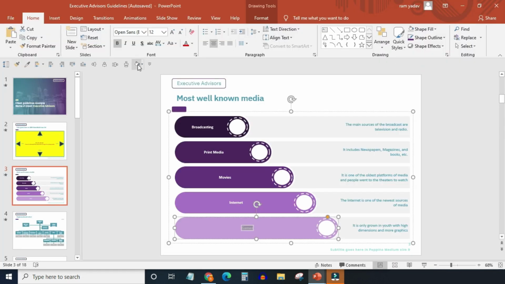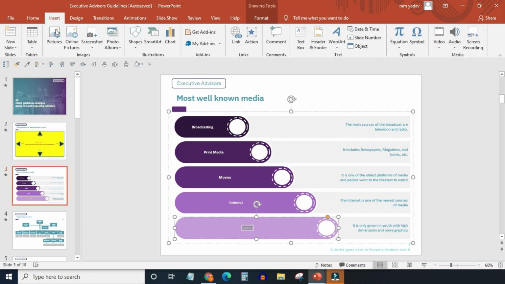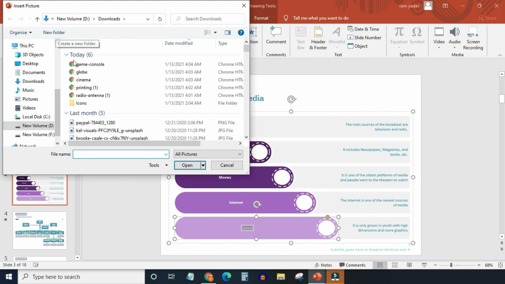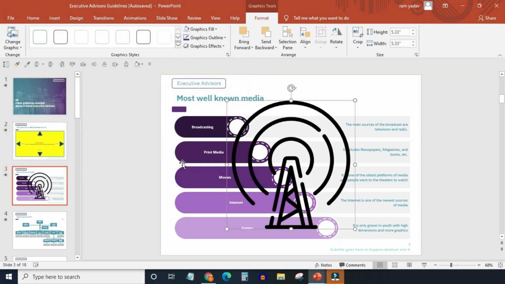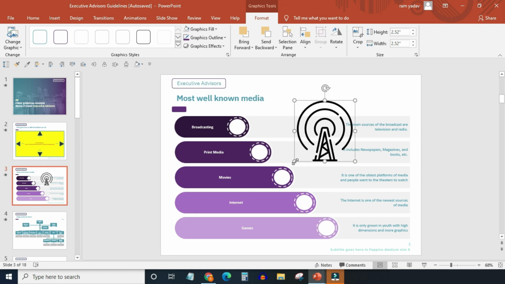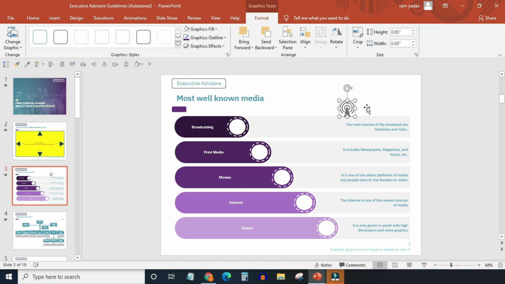After downloading all the required icons, let's insert the icon in the slide one by one. Here we need to decrease its size. You can do this by dragging this handle like this. An icon's width and height should always be equal, or in other words, you can't change an icon's aspect ratio because that's not acceptable at the KnowMore platform. That's why don't resize it using a side handle. Always do this by using the corner handle only.